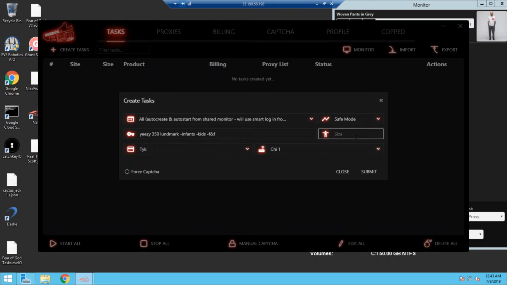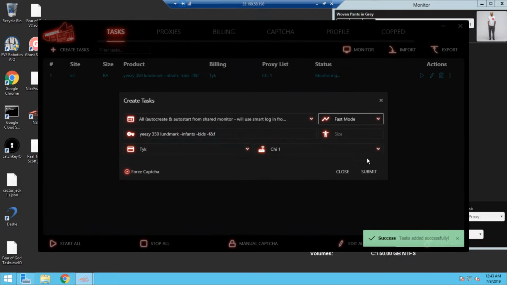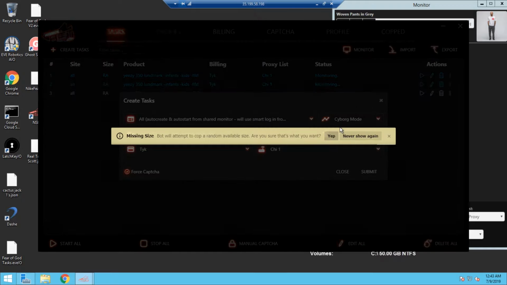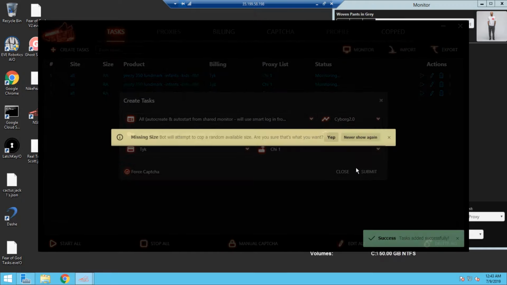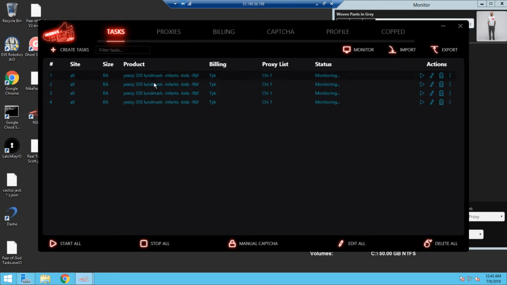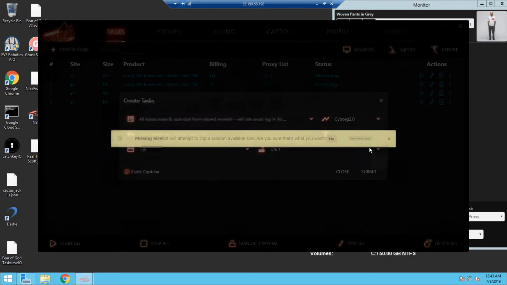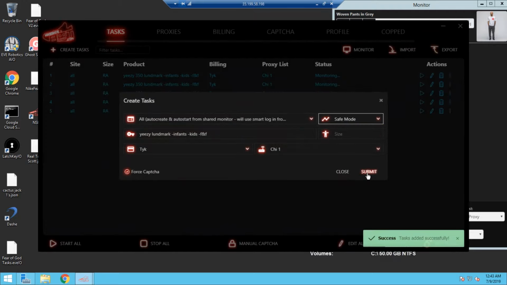And for your quick task, or setting up your task with your blue task, as they like to call it within NSB Discord, I like to use a number of different types of tasks, like safe mode, fast mode, and also Cyborg and Cyborg 2.0. Now, Cyborg and Cyborg 2.0 may not be that helpful because it's not meant for speed. It's meant for trying to look more like a human and be more realistic. So you may have a lot more luck using safe mode and fast mode, especially safe mode, because it has so many backups if something goes wrong. So that's what I did, especially for these types of tasks when setting up your blue task, as they like to say.